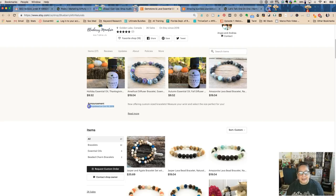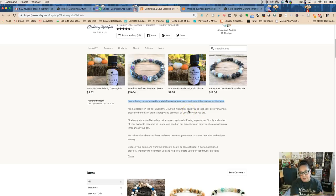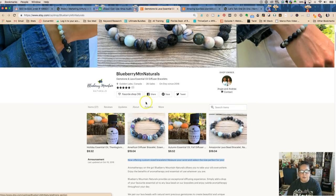I almost forgot the Announcement section — they show the date of it right there, so I do feel like you should keep it updated. These guys say they offer custom sized bracelets and you can take your oils everywhere — it's very customer-facing, a 'what's in it for you' message. But I would caution: most people write announcements saying 'we make these bracelets,' 'we source these from,' 'our shop is' — and people don't really care about you at all. Everybody wants to know what's in it for them.